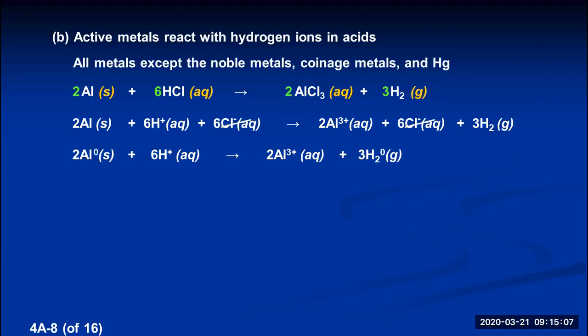This is an oxidation reduction reaction, because the aluminum atoms are going from 0 up to positive 3. So if your oxidation number is going up, or your charge is going up rather, then that means you're being oxidized. So in this reaction, the aluminum is what's being oxidized. The hydrogens are going from a charge of +1 down to 0. If your charge is being reduced, you're undergoing reduction. So we would say the hydrogen ions are undergoing reduction in this particular reaction.